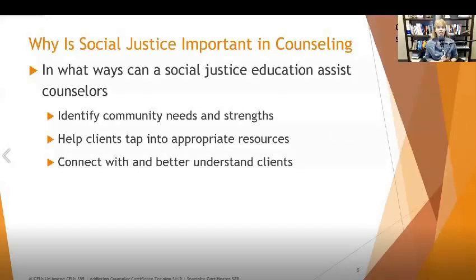It helps us help them tap into those appropriate resources. So we know, if we have a new mom who's struggling with postpartum depression, and she's got no family around, and she's not in a supportive neighborhood where she's got neighbors she can call on, we may need to say, okay, well, where can you go to tap in for respite type services?